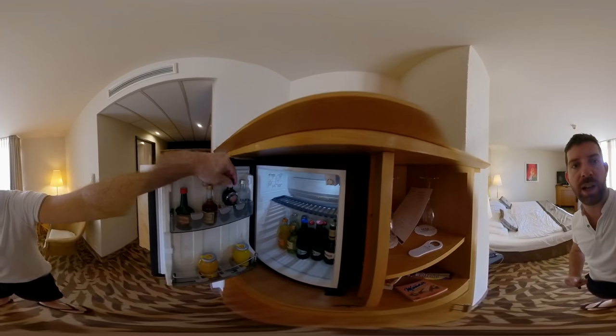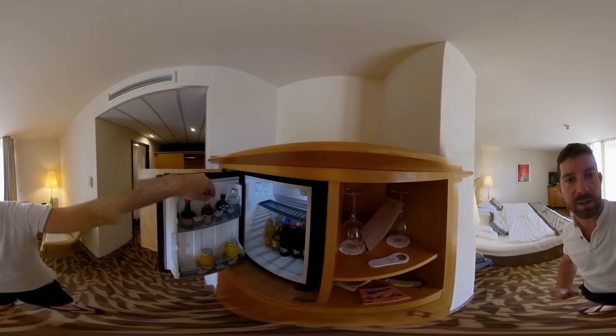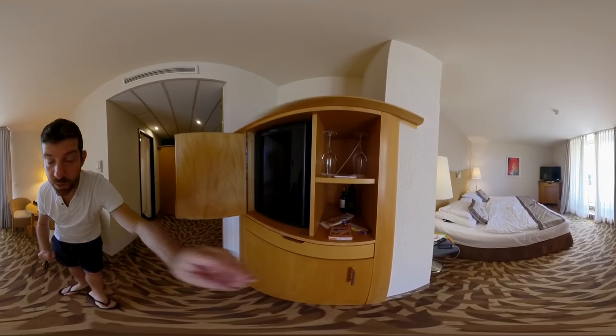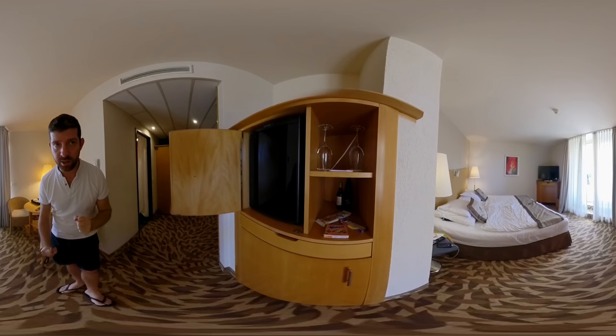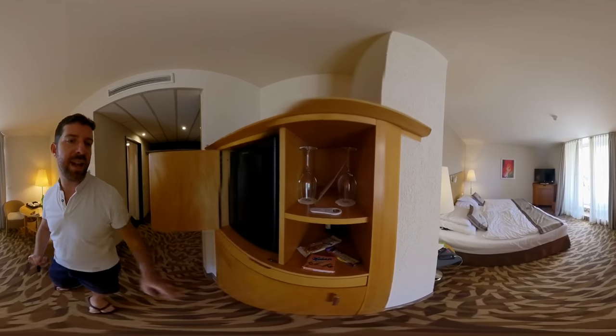Vilmos Körte is like a schnapps. There's also Hungarian schnapps called Unikum — it's like a bitters, like Jägermeister — and some Hennessy and vodka. There's also red wine, which is nice that they did not put it in the fridge. And some water if you don't like it chilled, and some snacks.